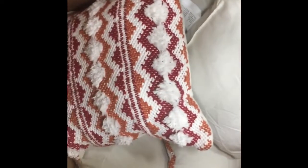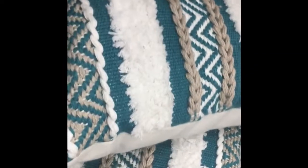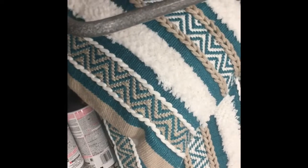So I found these pillows and they're kind of cuter than the ones for the outside. So we're gonna use them for outside pillows. But I wasn't sure if I should get one of each or just get two of the same. And I think I'm going to get two of the same for now. I like the way they look. And we're going to go with the black. So we'll see how it turns out.